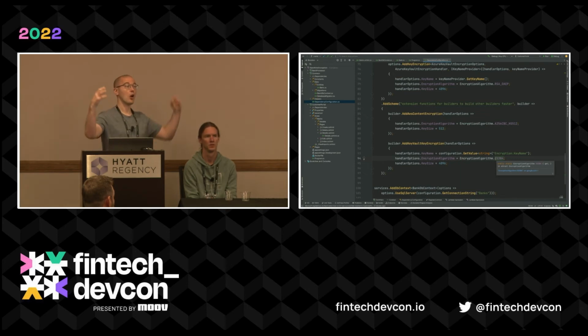Because again, all that information is stored inside that JWE. So when I come back and decrypt later on, I don't need to reference back to the policy anymore. That ciphertext, that encrypted data, becomes self-referential at that point.